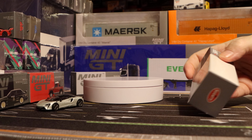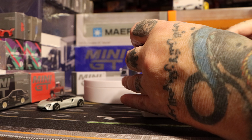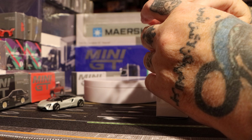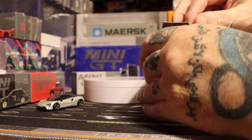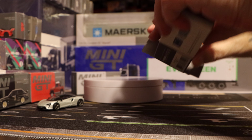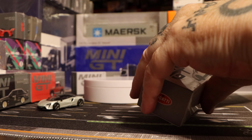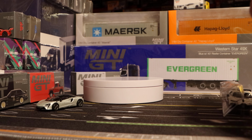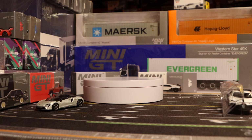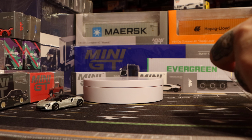I bet you get sick of me saying all this, don't you? You just want to see the car and the number. Okay. I make no apologies, though, because people do want to know that information. There's new people as well. People who are new to this hobby need to know. So please be patient with me, because as I say, there's always new people coming into this.